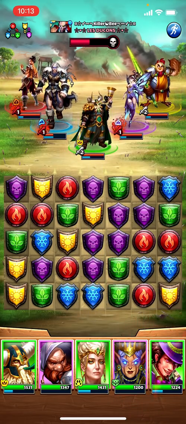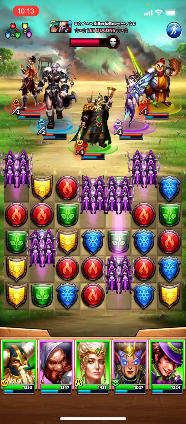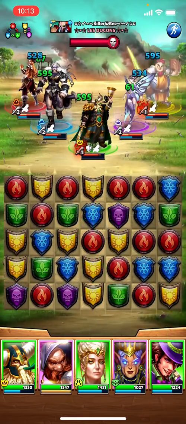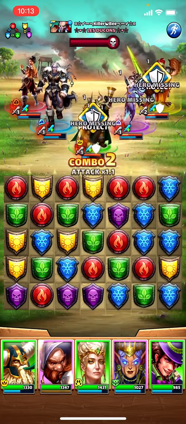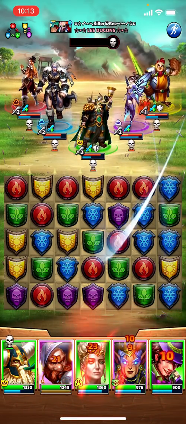Okay. So we're just going to take these. Go ahead, buddy. Alright, so that's going to go off. Let's ensure that it does. We can still aim Alfreg, fortunately, so that's what we're going to do.